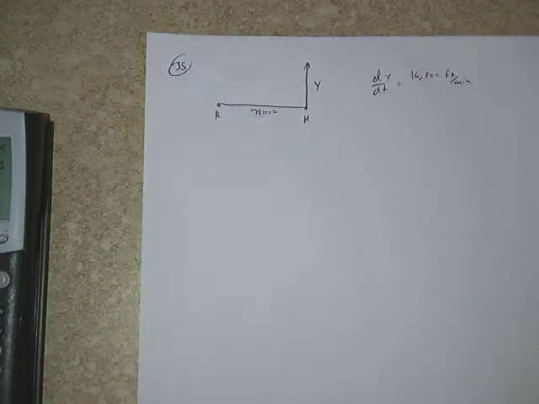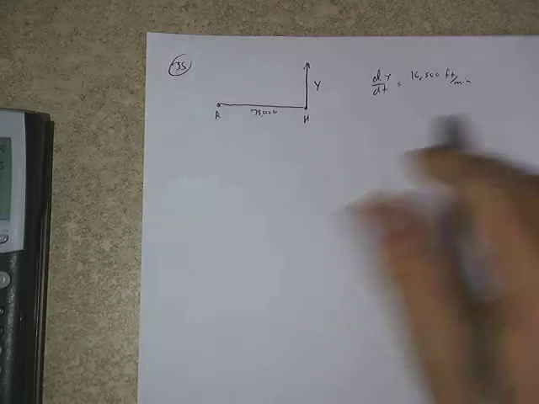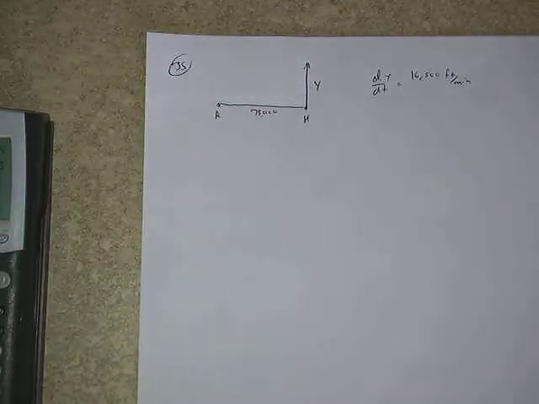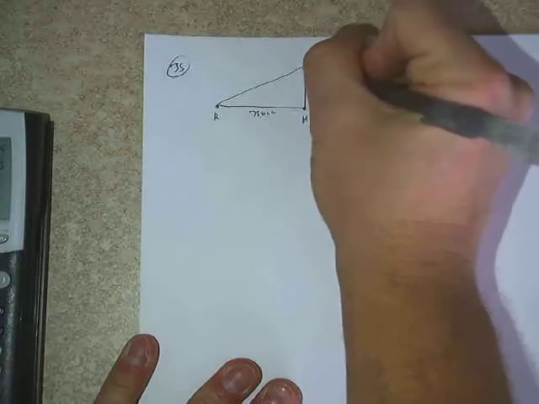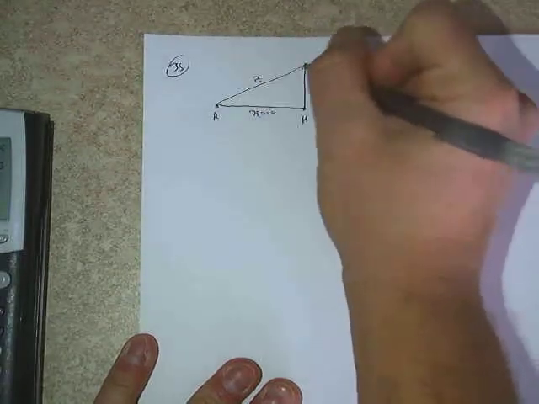And it says that the missile is rising at that rate, which ultimately is dy/dt, 16,500 feet per minute. Feet is the measure of y. T is the measure of time here. Feet and minutes are what we're given. And this is at the instant when it's 38,000 feet high.